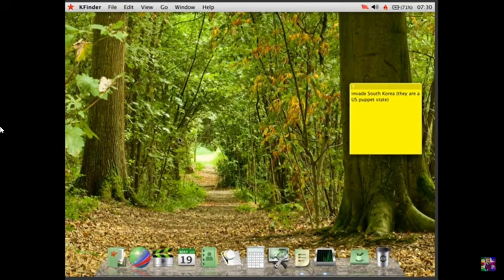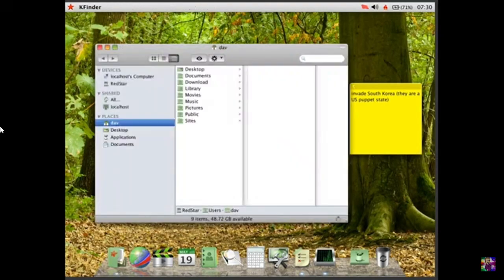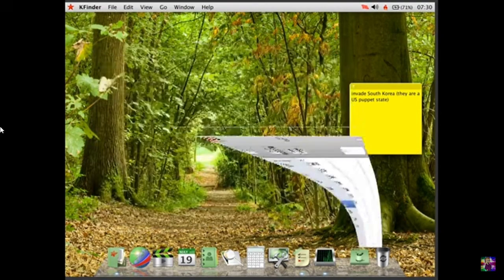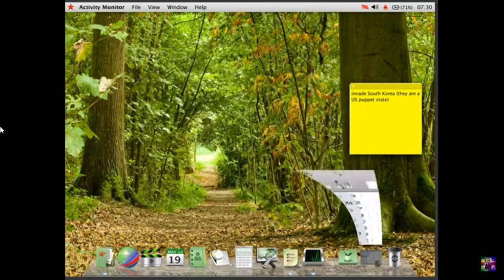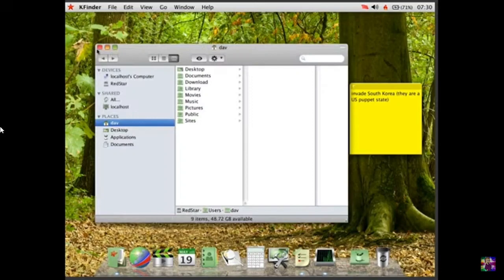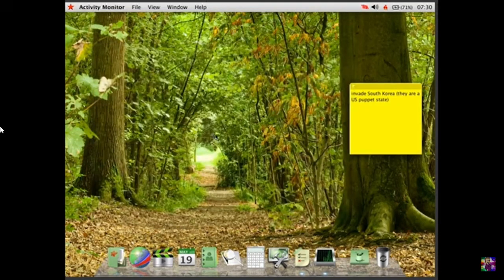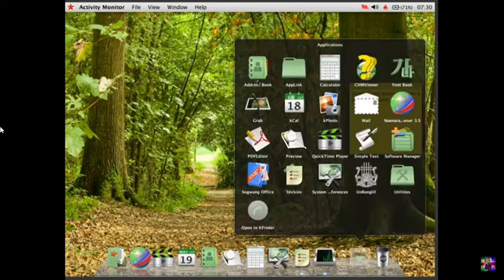But yeah, I find it really interesting how they made this sort of software. So this software itself is actually based off of Linux, but they managed to make it look like macOS, which is very impressive actually. This operating system is based off of Fedora, Linux Fedora.